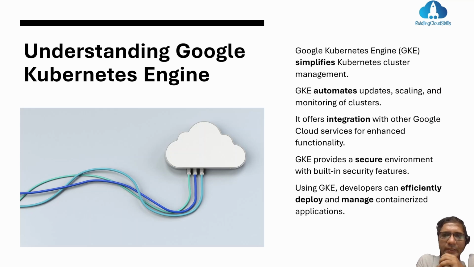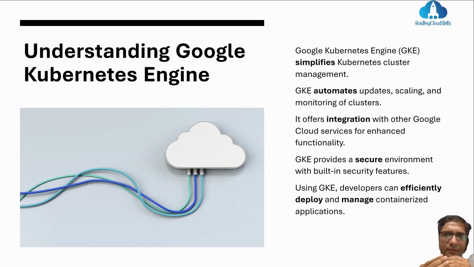So we spoke about containers, we spoke about Kubernetes. Let's understand what is Google Kubernetes Engine. Now, if you have understood containers and we have Kubernetes, then this is really straightforward. When you do containers by yourself and you implement Kubernetes, you have to manage the Kubernetes master machines. You have to make sure that it has a failover in case the master fails. You have to do updating, patching. All that is taken away when you use GKE, Google Kubernetes Engine. This becomes a managed service.